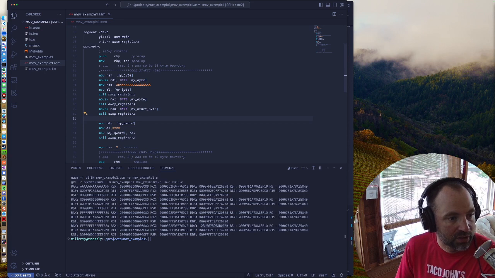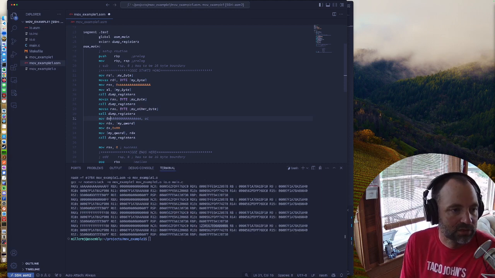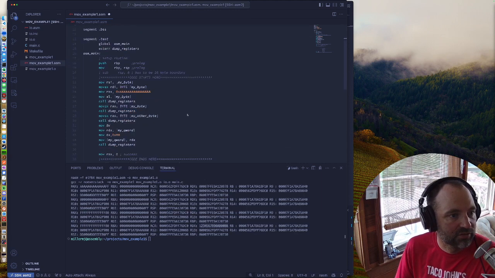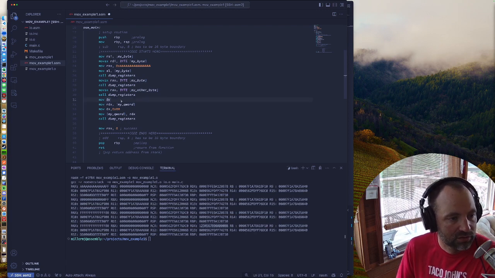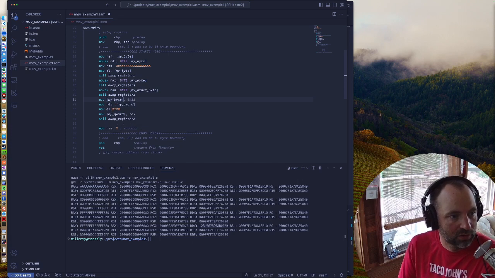And optionally, you can write to a particular memory location. So if I want to do a move of, let's look at our variables. So I don't have any AAs. So let's move into the location at my keyword. And let's say I wanted to move 0xAA. So this is a D word, so I can move that into there. If I say it's a D word, right?